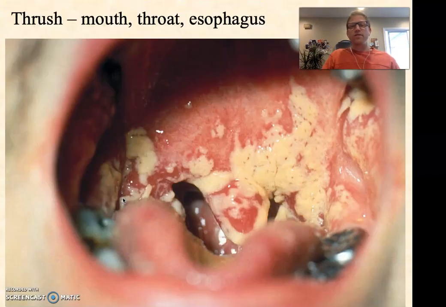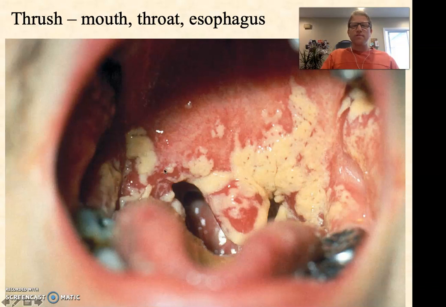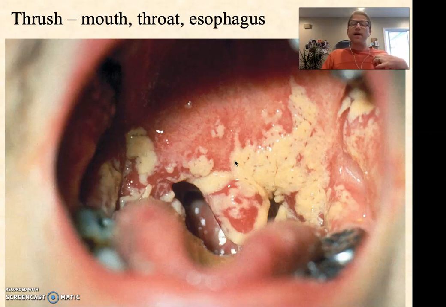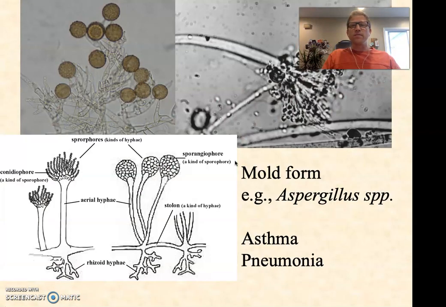So those are the yeasts. Here's a cutaneous yeast infection, and an oral yeast infection that we call thrush. If it's in the mouth, throat, or esophagus, we call it thrush. You can see this is the back of someone's throat — here's the uvula, the tonsils on either side — and it's essentially heavy colony growth of Candida growing in there. These yeast infections can be pretty tricky to fight, partly because they're eukaryotes and we're eukaryotes, which means any anti-eukaryote pharmaceutical we try to attack them with is very likely to have side effects on us as well. It can take quite a while to get rid of a yeast infection, and the same is true with a mold-type fungal infection.